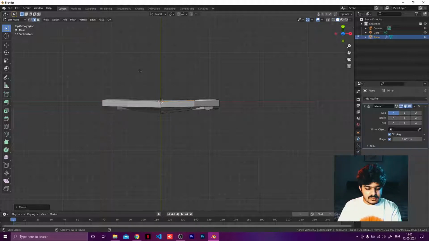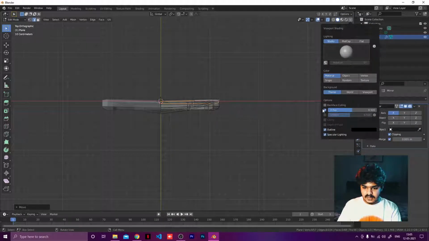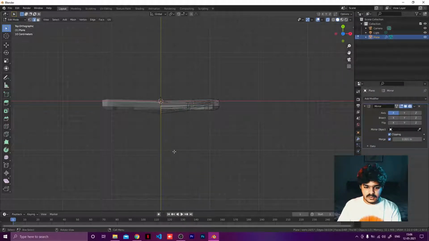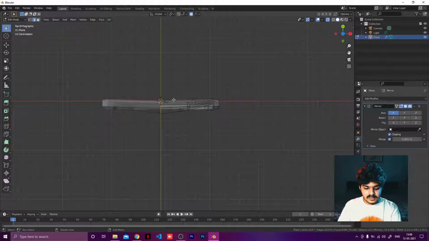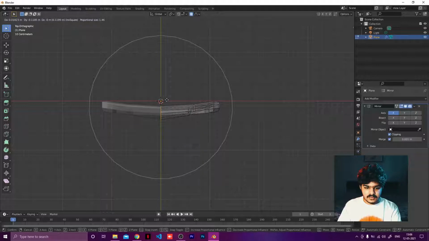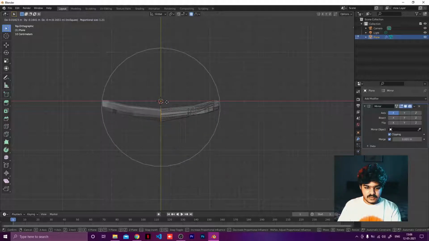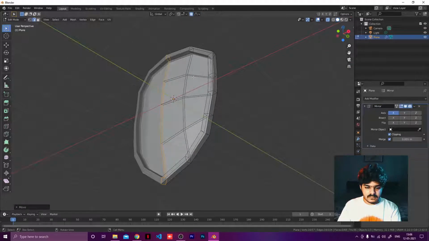Let's go to another mode, which is X-ray mode. Right here you can go to the X-ray mode from here as well. If you have X-ray mode turned on, you can move things from here itself. You don't need to go to that. Okay, let's get this, and let's try to get a good shape to this. I'm not worried too much about the overall shape, because I know that if the base is done right, it is just going to look nice.